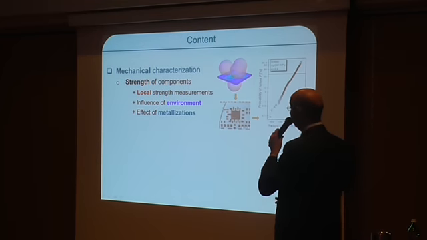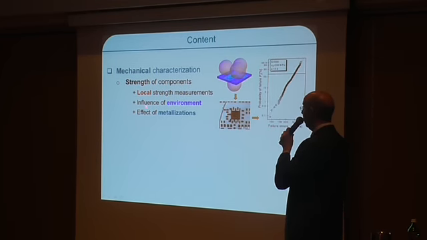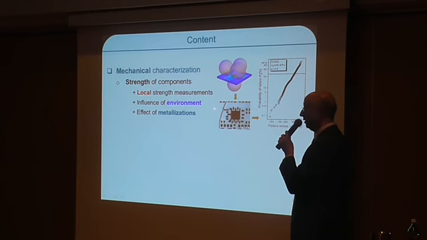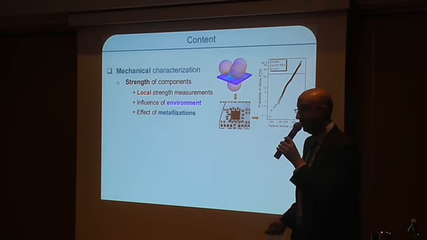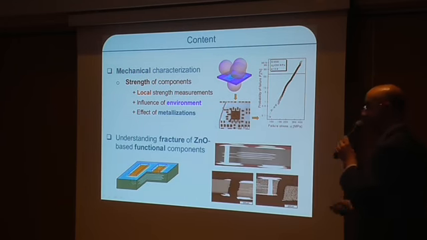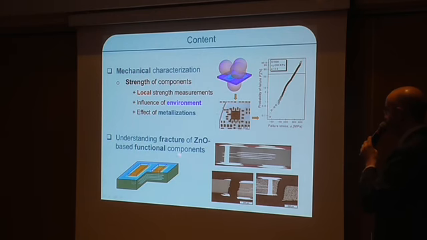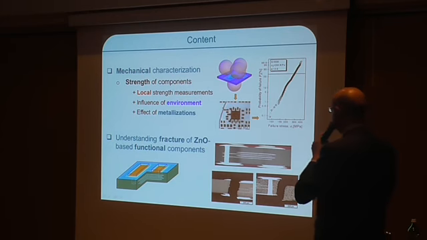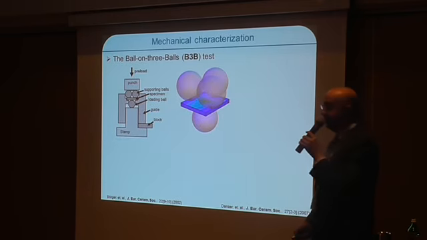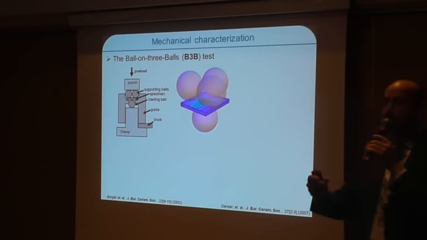So first of all, you want to understand the reliability of the systems, to have some methods for mechanical characterization. That is what I would like to show you today, how we do it, how we measure the strength of real components. So we'll be looking at some Weibull statistics, and I will show you some local strength measurements and effects of other things. And then we will go to some real systems which can be much more complex and see how we deal with this problem. So first of all, we want to test real components.